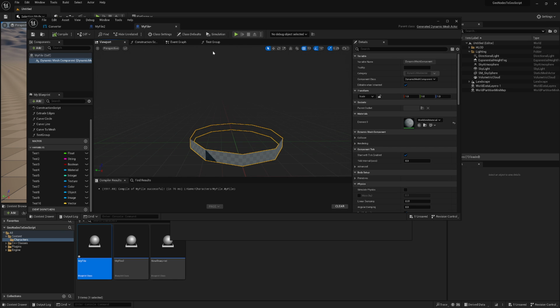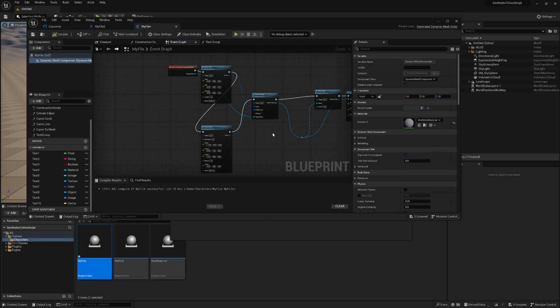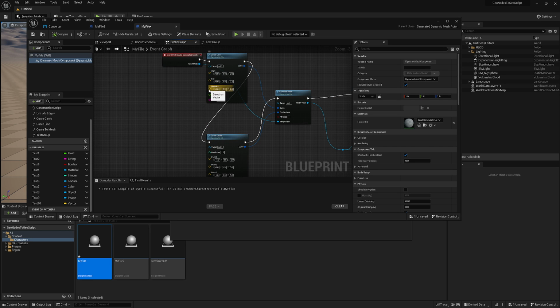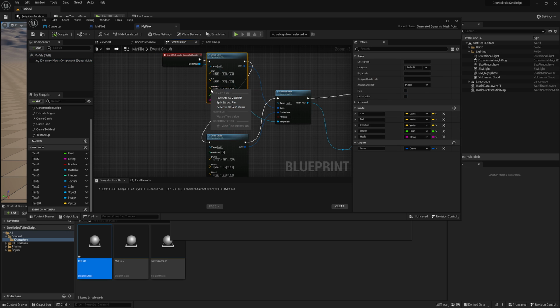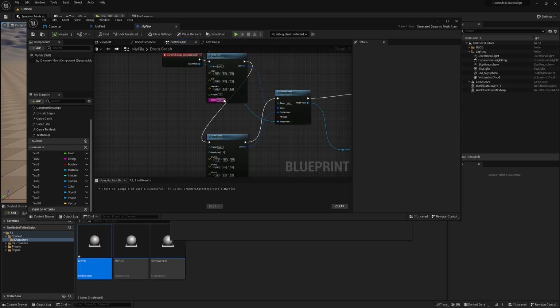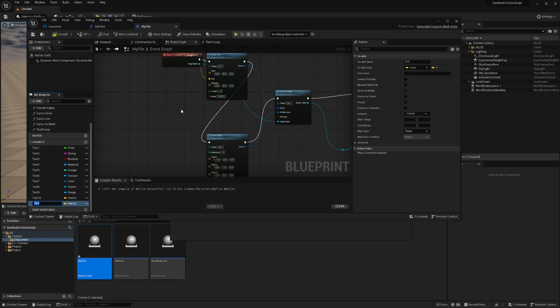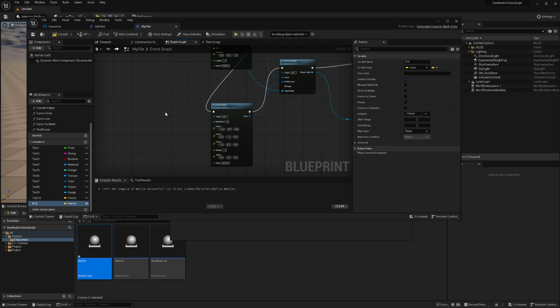But let's go ahead and set some of these as, let's see, it's at points, so let's set this one promote to variable. And make that, there.